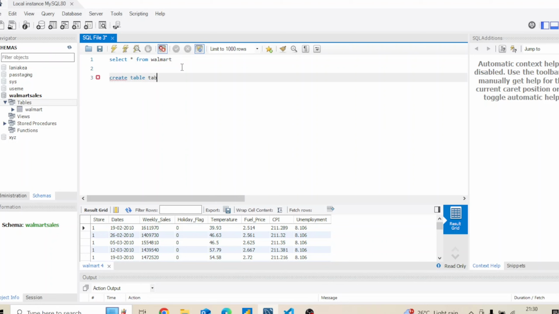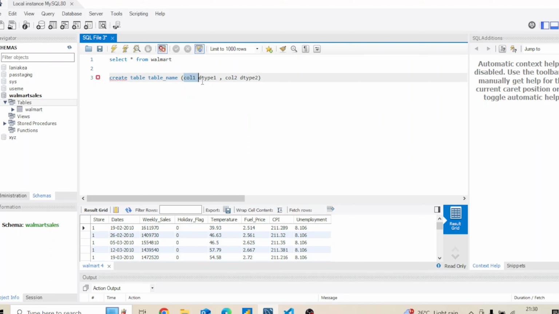Then we provide the table name, and within brackets we provide the column name, that is column 1 and data type 1, and this is the format, right? Then again we pass column 2 space data type 2, just like this, right?